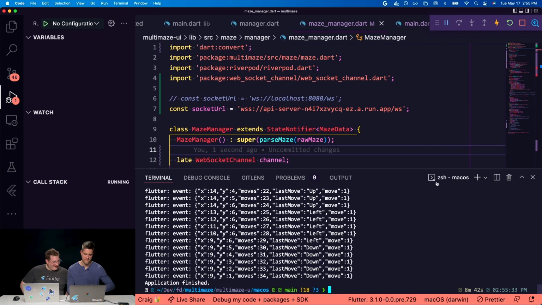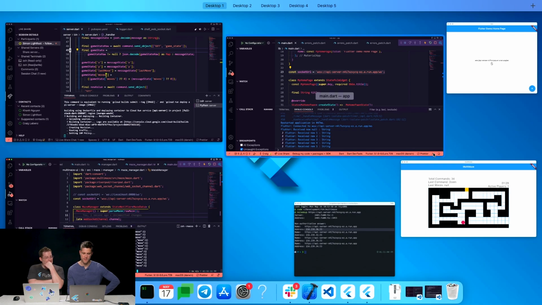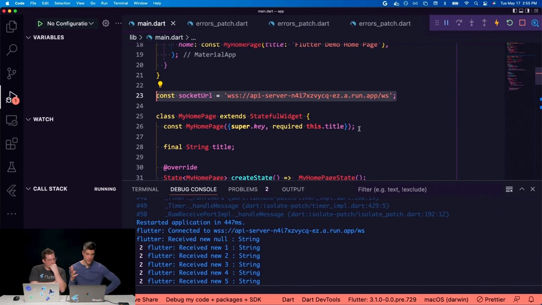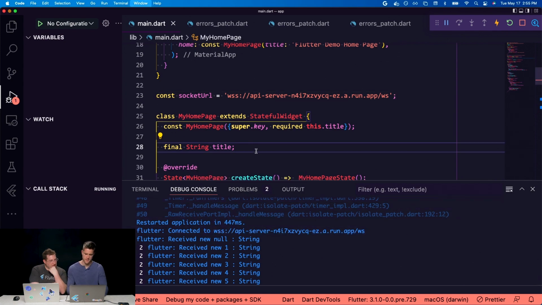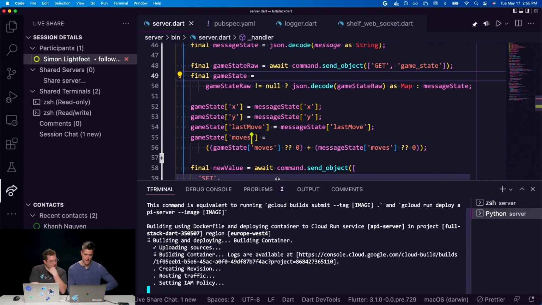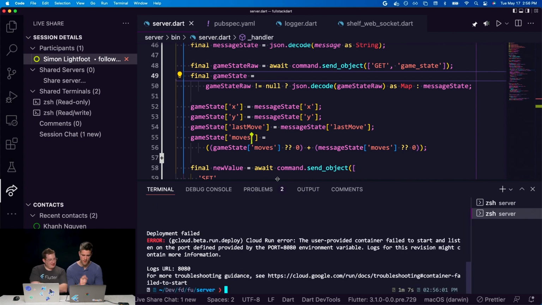All right. We need to wait for the server to deploy because we tried to talk to it right away. Are you in the wrong? Sure. Okay. All right. So that's going to run the cloud build. Run Docker. Do the deploy. All the things. All the magic. If you missed the last two episodes, very little of this has probably made sense. You should watch those episodes. But for you, we had an error.